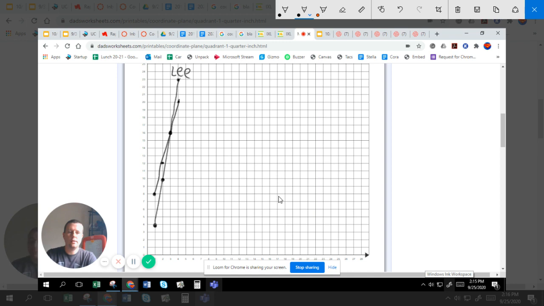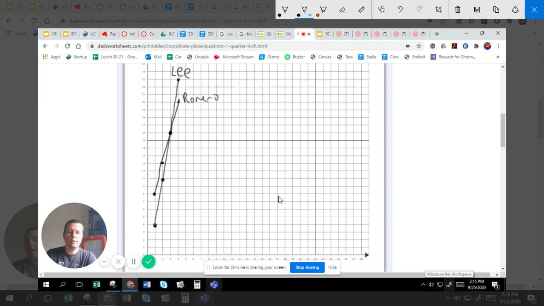Now I could go through and I could start answering questions about it. So taking a look at it, I forgot, I should probably label her Romero. All right, so looking at it, things that I would be wondering is, why does Mr. Lee's graph go up faster than Miss Romero's? Why did they cross over? Is there a point where they cross over? So those would be the questions I would ask.